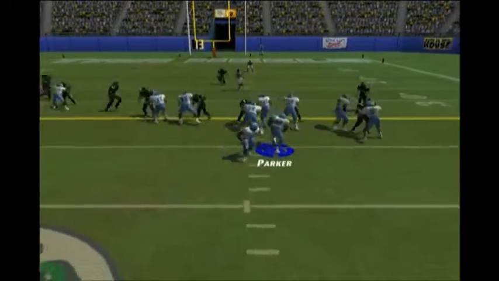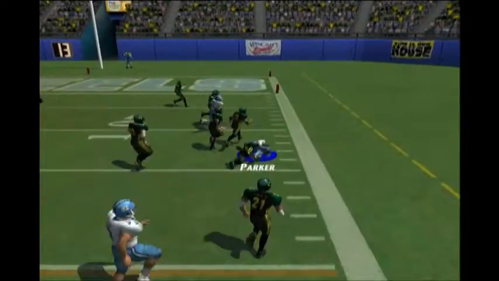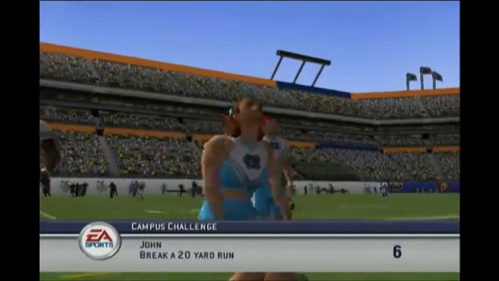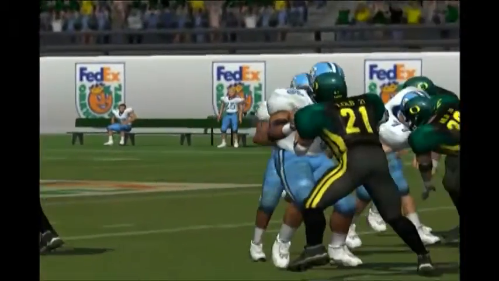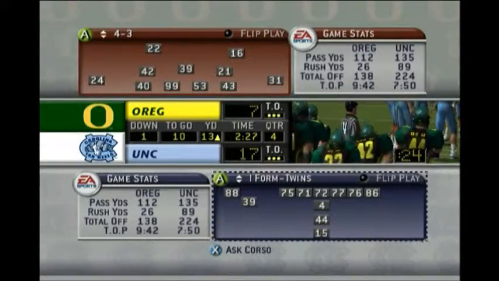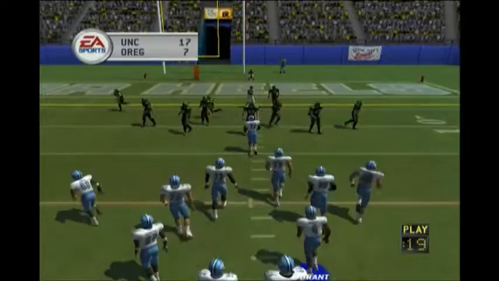Number 4 gives it up the middle. He found a hole in the blocking, brought down at the 30. Or a hole in the defense, and big one there. Now we're 20 yards further down the field. To make plays, as you just saw, he's able to get into the open and create some excitement right there. It's first and 10. Ball on the 13.